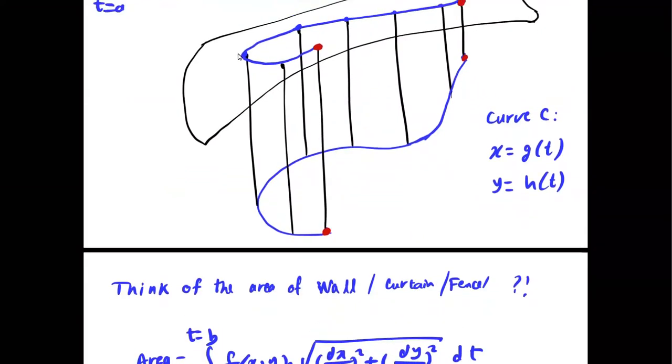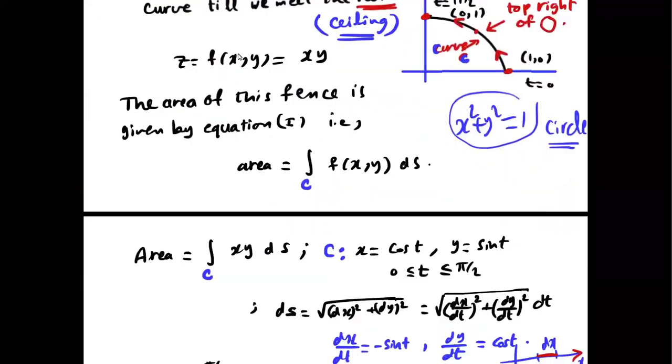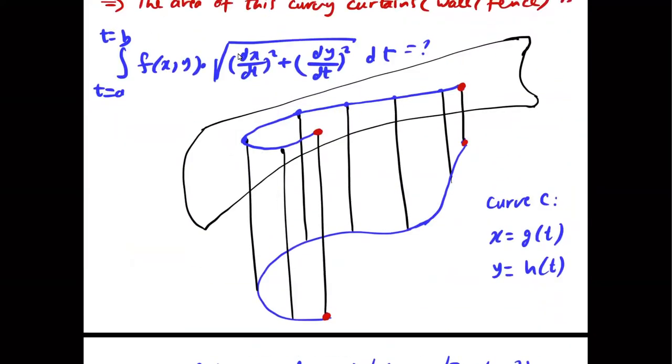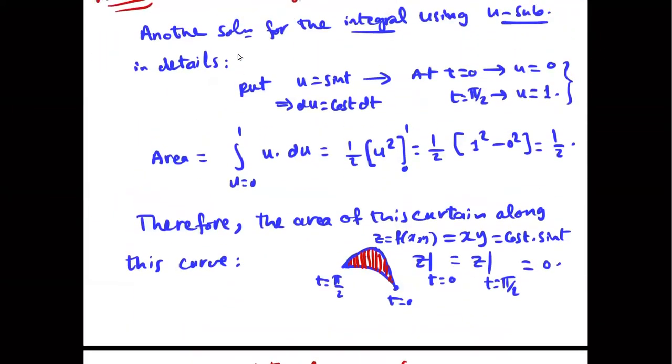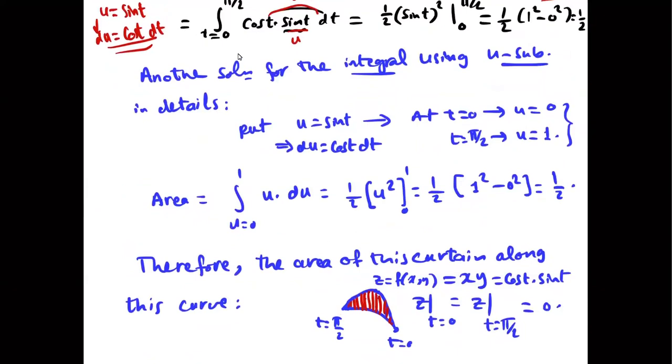Call it the area of the curtain, the area of the fence. It is curving, it is high at some points, it is low at some points. Think of the curves on the front part of a car or planes. This is the idea. Geometrically speaking, this is what we have: this part of the curve C, which is a quarter of the circle. And we have this z function, the z function of x and y.